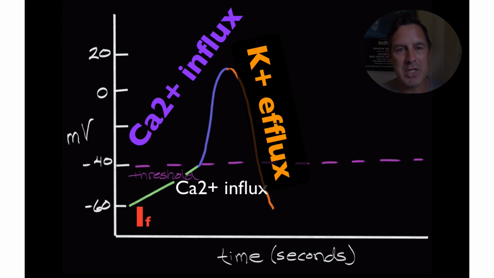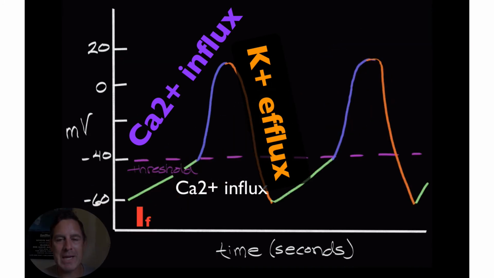And because I've suggested that the myocardial autorhythmic cells do not exhibit a resting state, we're going to drop right back into this pacemaker potential due to the opening up of the funny current channels and then the opening up of a few calcium channels, then a huge spike in this depolarization due to large increase in permeability to calcium. We're going to get repolarization due to potassium efflux, and that's going to keep going and going and going. And it's theoretically never going to stop.